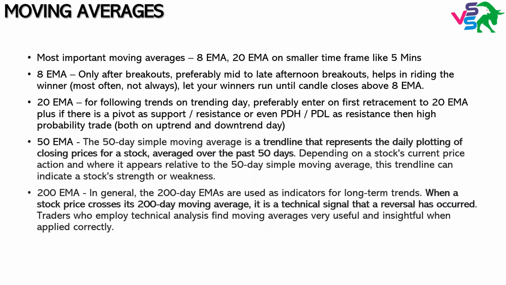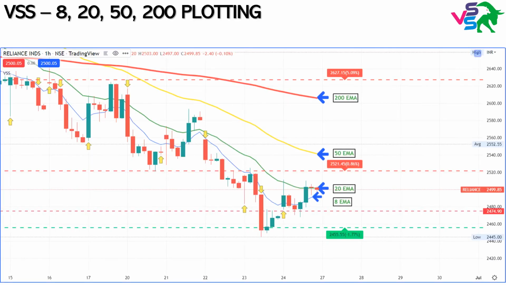Always when you are in a trade, you can comfortably ride the trade till 8 breaks and touches 20. In the same way, if you want to re-enter a trade, then you can enter when 20 supports or rejects in that direction. Come, let us see how this feature is incorporated in the VSS indicator.